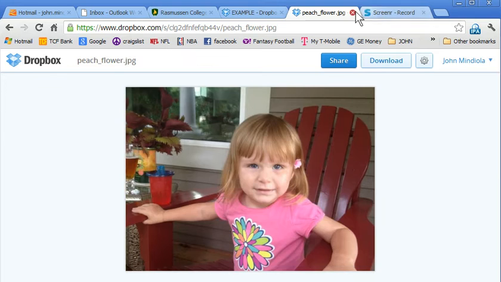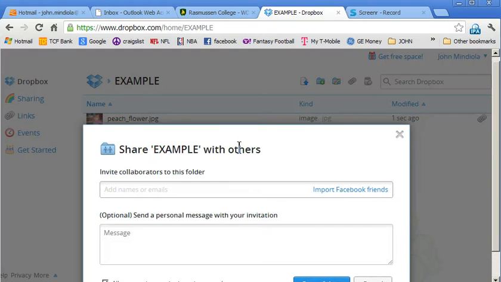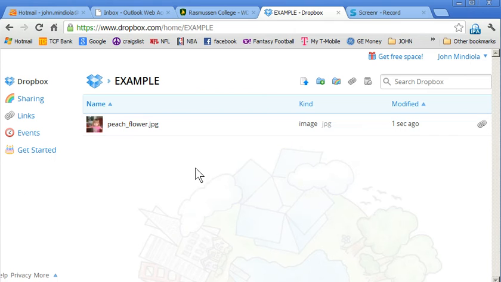The other option is to click to share this folder, and it'll share everything in that folder. It's basically the same process. It'll send me an email. So make sure my email is typed correctly. I'd rather not do that because then you have to unshare me, otherwise that clogs up my total space. That's all I got. Let me know if you have questions.